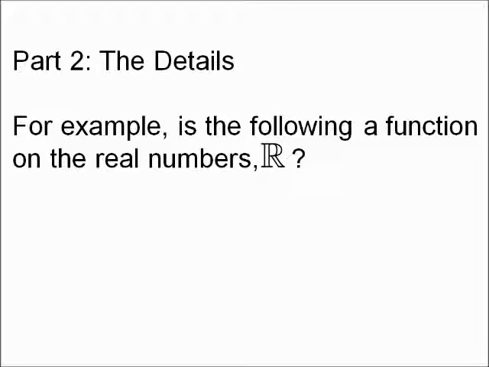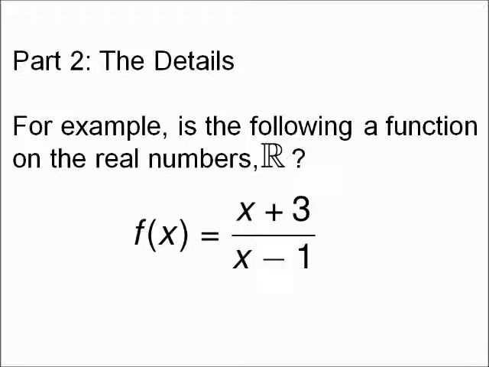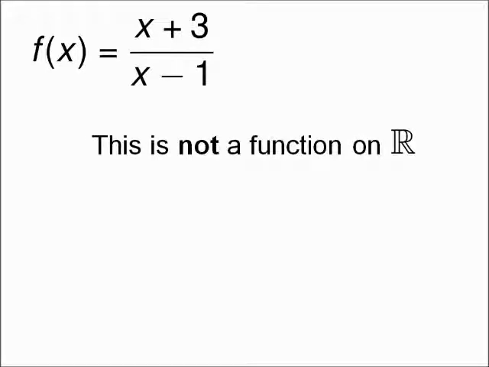Okay, this is called a blackboard R. It represents the real numbers. So my question is, is this a function on the real numbers? So what does this function tell you to do? You plug something in, okay, so whatever you plug in, you add 3 to it, and then you divide that by the plug-in minus 1. And my question is, is this a function on the real numbers?